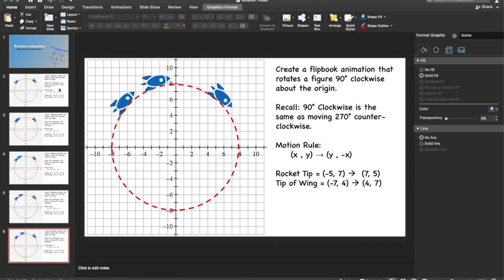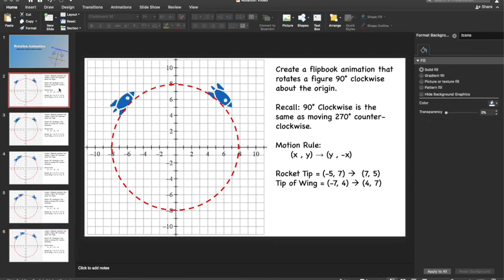We can go back to slide one and click the down arrow just to see how my animation's coming along. So click the down arrow and we see how it's moving along. I can click the up arrow to go backwards. And I say this is going pretty good so far. We'll go back and continue. I'm going to duplicate the slides, move the rocket and adjust it, and then we'll talk about the next stages.